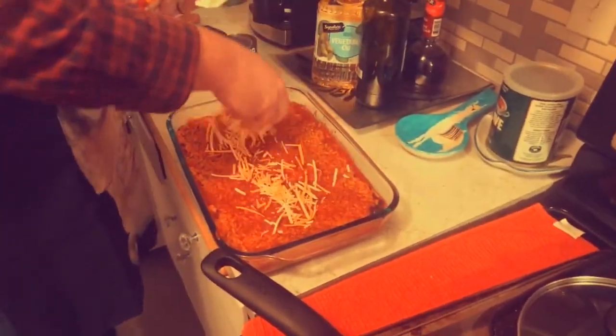One thing that is so amazing about the Dollar Tree is their selection of cheese! I found this processed cheese called Mexican Blend Shrimps! And what's amazing is where it comes from — it comes from a place called Spoonie Acres! Those must be some very happy processed cows! I'm gonna take this cheese and just use half of it, sprinkle it on top of that rice.